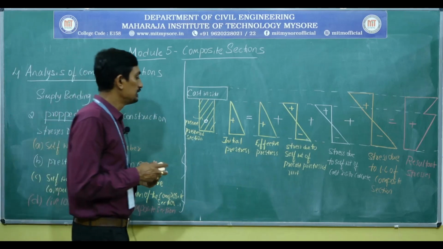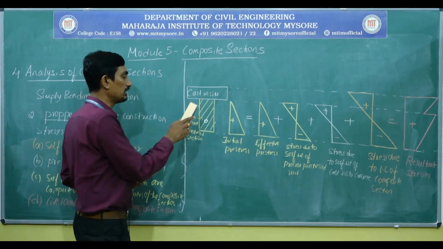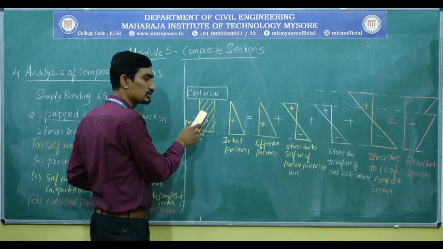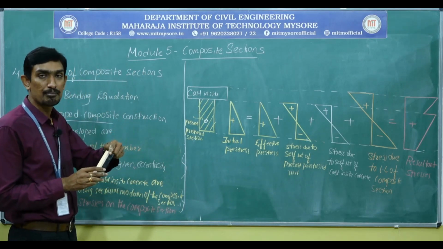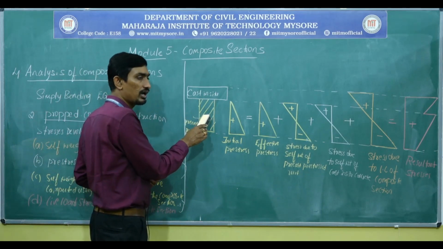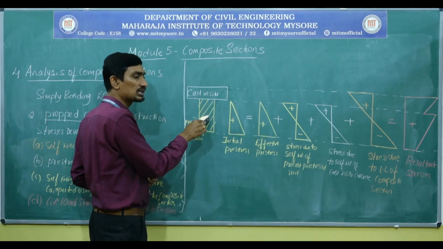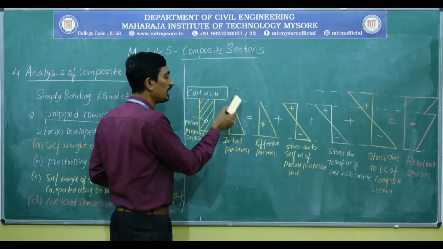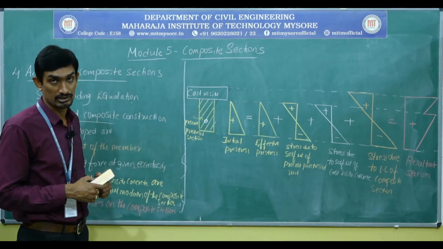Now, the same section I am going to consider, which is a T section. That is, a rectangular precast pre-stressed unit and a rectangular cast in situ concrete slab, combined to form a composite. Next, at a particular distance from the centroidal axis of the section, I am going to induce the pre-stressing force at a particular eccentricity. Because of that pre-stressing force, the stresses developed are the initial pre-stress.